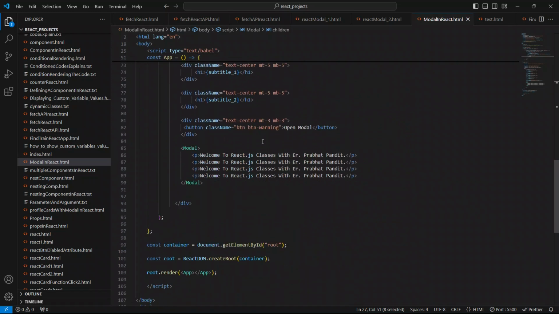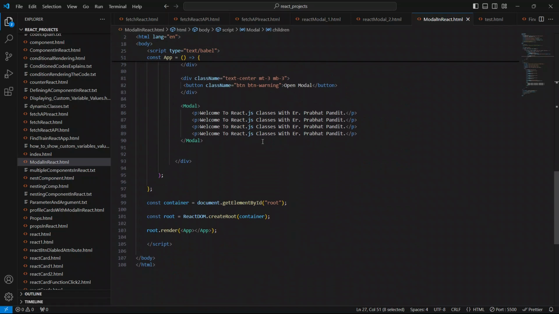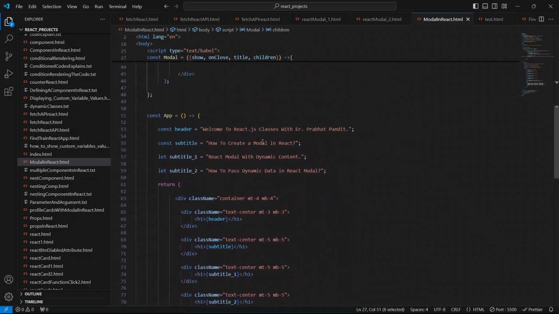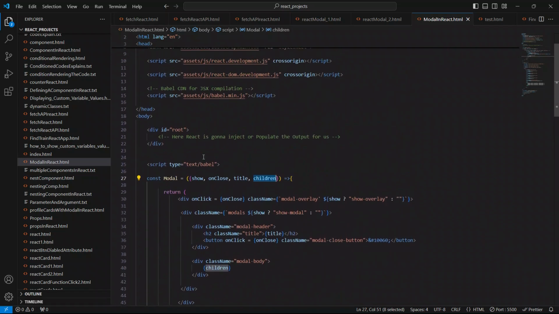Okay, so now I'm going to define here some value also. First of all, I hope I've explained to you how to use useState in React.js.